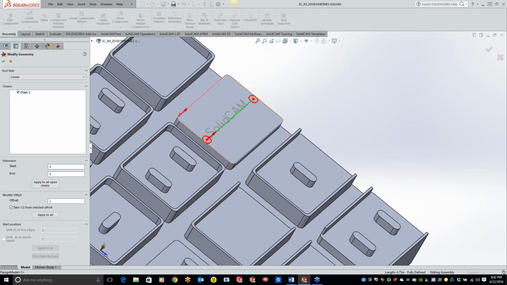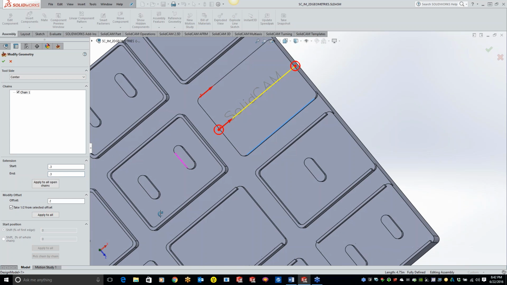So another nice feature. And if we need to expand that out 0.3 to accommodate the half-inch end mill, 0.3, and you'll see, did that expand out here? Yeah, there it goes. So 0.5.